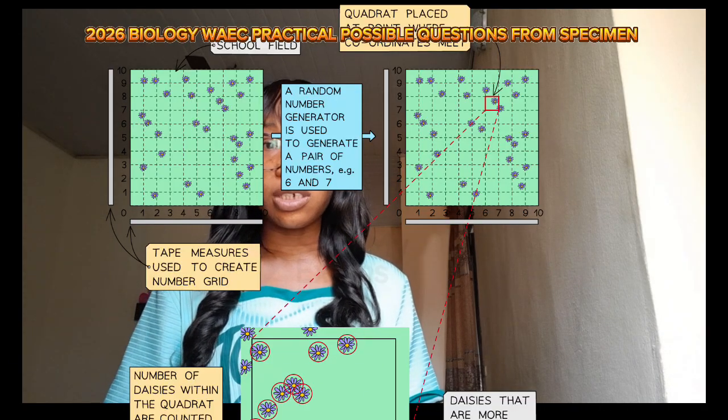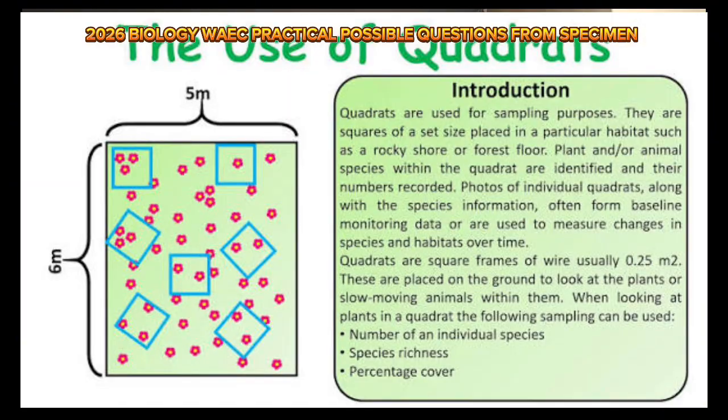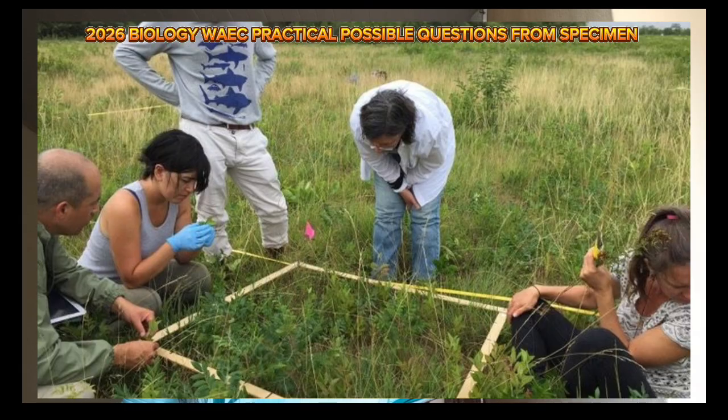Quadrant, you can see in this picture, is an instrument used to count the plant species on a piece of land. It's made up of a metal or wooden frame inside which has a particular measurement. They could ask you to calculate the measurement of the one provided. You try to measure it. Some schools can have 15 by 15 inches, depending. It can be 1 by 1 meter. Just know the range or the size. When you throw it, how do you use it? You throw it in the land, a mapped out area. You choose an area, you measure with a meter rule the area of that land.